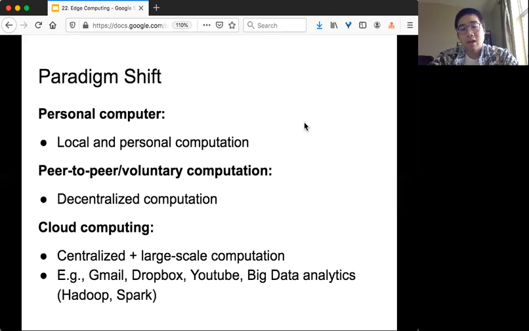There are tons of data, and we can only process and analyze those data in the big data center. And then, for example, Gmail, Dropbox, and there are tons of advancements on how to deal with big data. And these are all in the category of cloud computing.